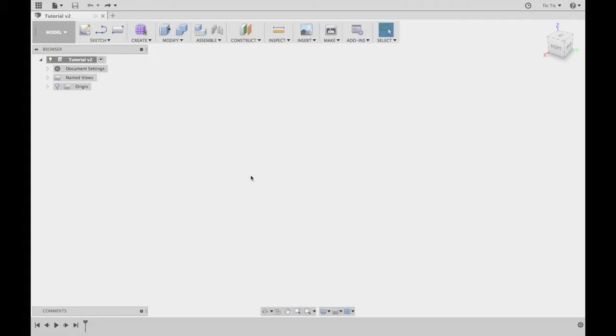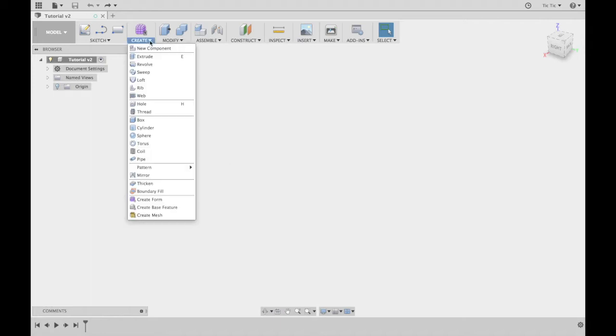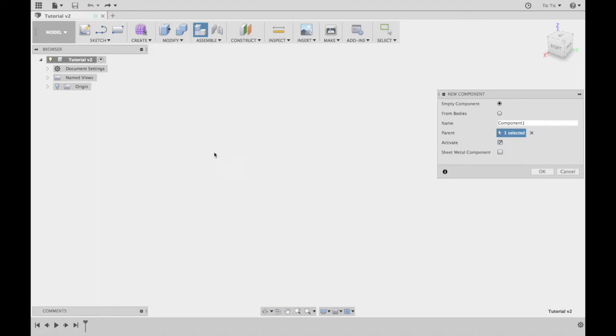So here we are in Fusion 360, and we're going to start off by creating the ball section of our ball and socket joint. I'm going to start by hitting create, and I'm going to create a new component. Components are probably something you haven't seen me work with yet, but it's a good idea to use components when making things with multiple parts. So this is going to be the ball section.